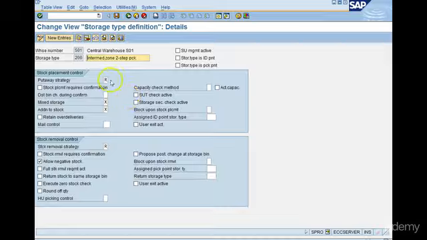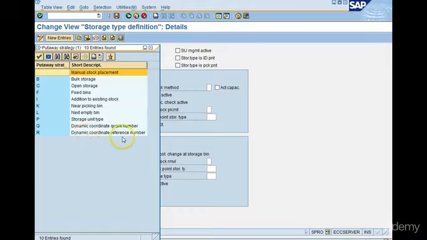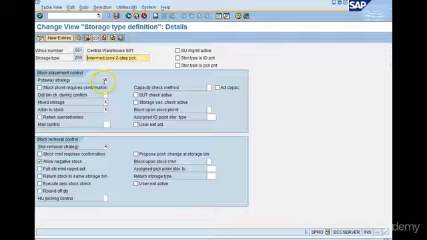What is important here is the strategy. The strategy is dynamic coordinate reference number. So basically this means that the system is going to adopt the document number to create the bins dynamically. And during picking also it is going to pick from the dynamic bin.